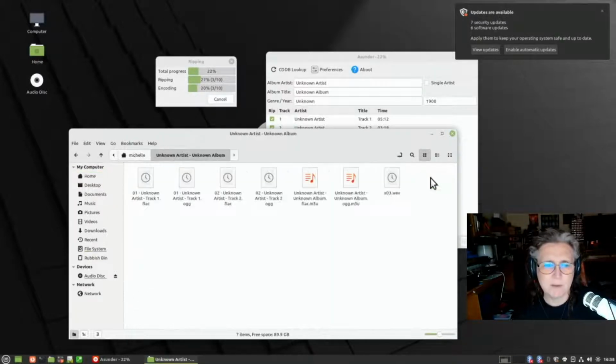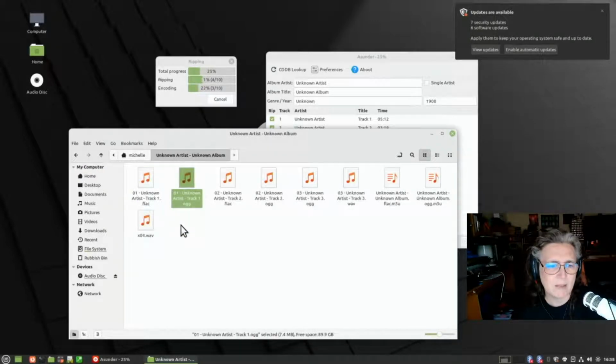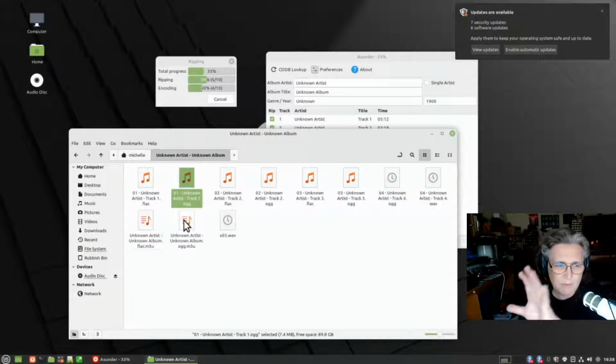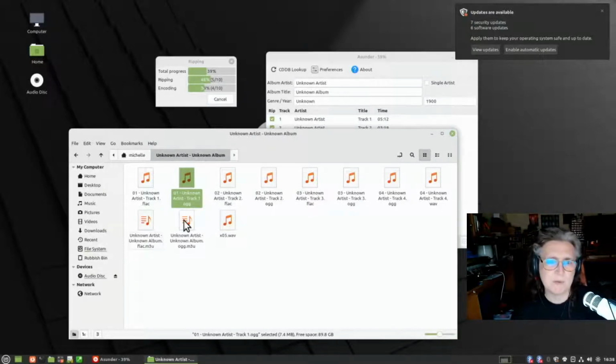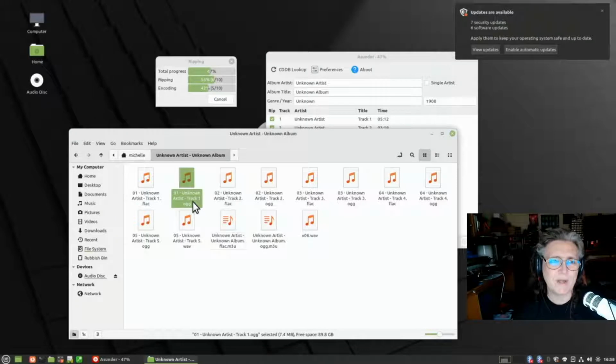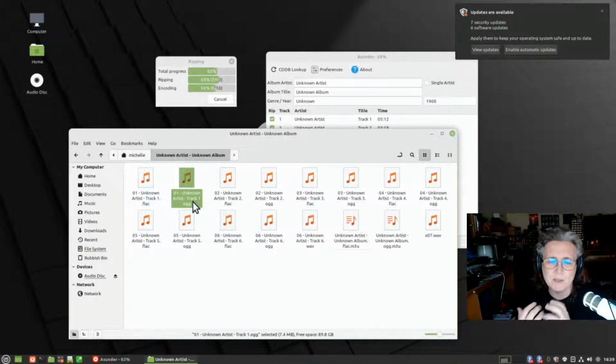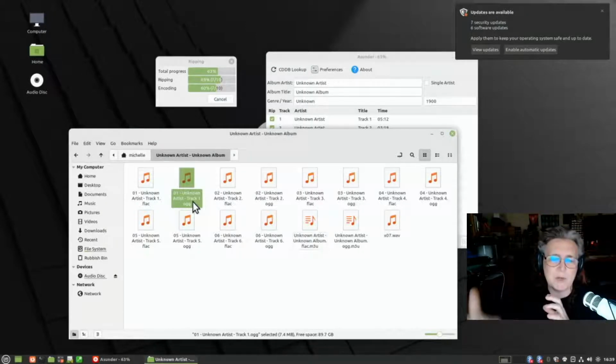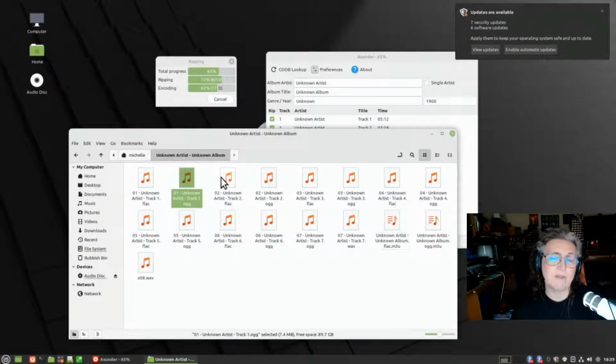But if we have a look in here, we'll find that it's doing both FLAC and OGG at the same time. This is useful if you want to do the job once and you want to keep the FLAC for playing on high def, and you want, say, an MP3 or an OGG to put on a portable music player, so you don't have to do the conversion. We are going to have a look at a conversion tool as well, but hey presto, this is pretty cool. And it's doing the ripping and encoding at the same time, and you can see it working. It's actually ripping off the uncompressed data as WAV and then doing the compression after that. So effectively it's an all-in-one tool.